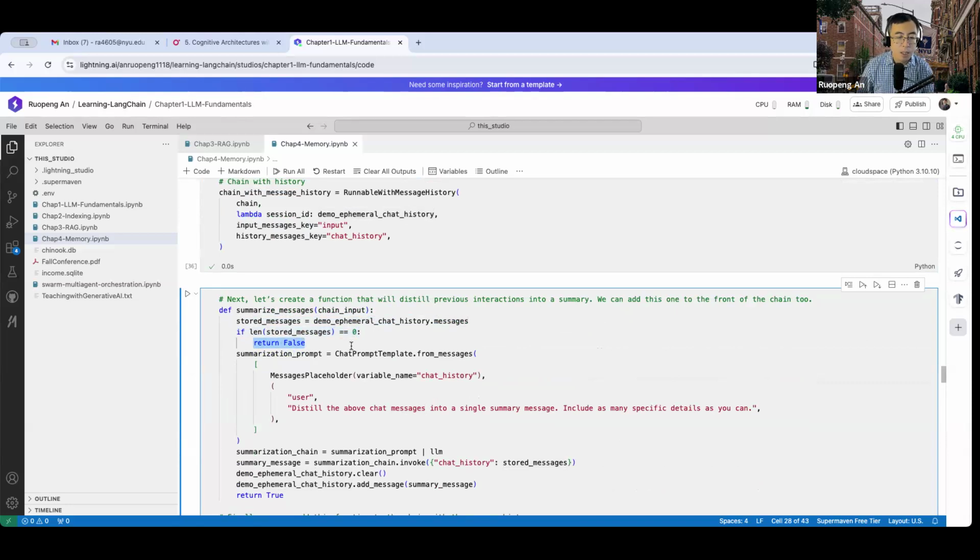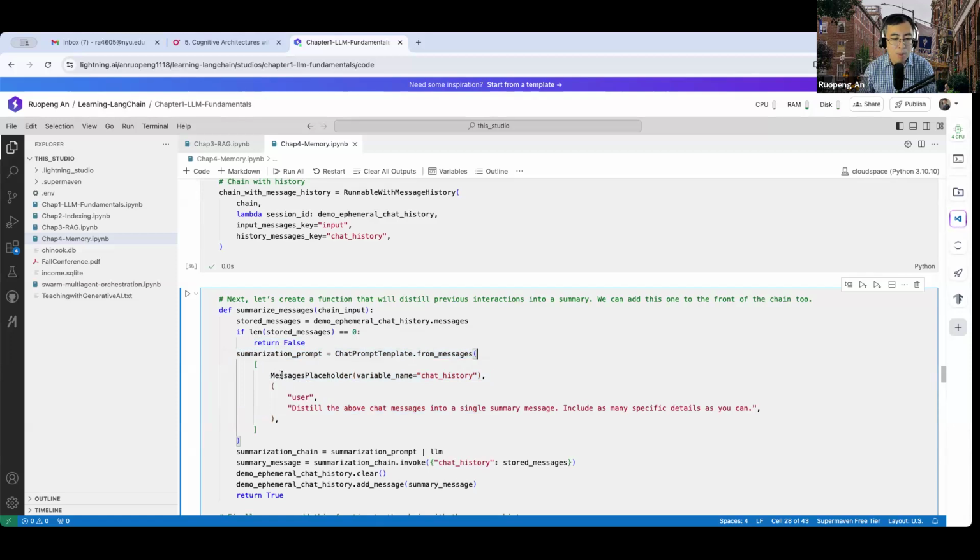But if the length is not none, then we create another prompt. We call it a summarization prompt, which will be used to call the language model and to summarize the chat messages.